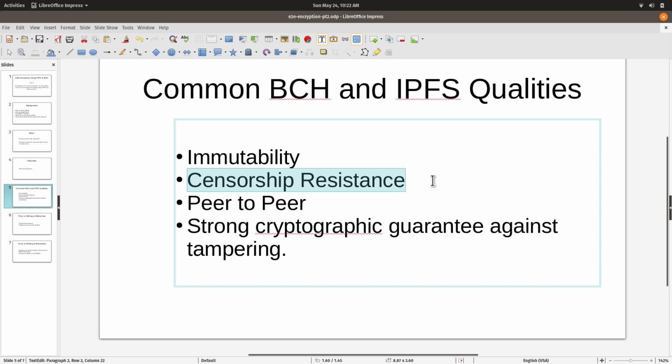And then in IPFS, they have this amazing piece of tech under the hood called libp2p, which is just incredible at sneaking around firewalls and connecting nodes and just making the whole thing work. And it's very, very difficult to block IPFS nodes. And both technologies are peer-to-peer. They don't rely on some central server that can act as a bottleneck. People can run this software on their computer and connect peer-to-peer without any person or server in between them.